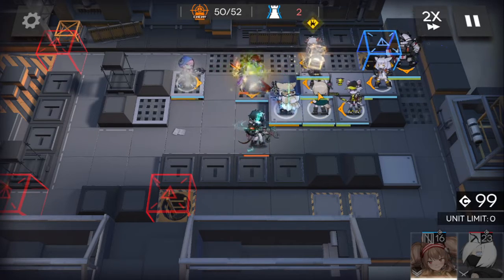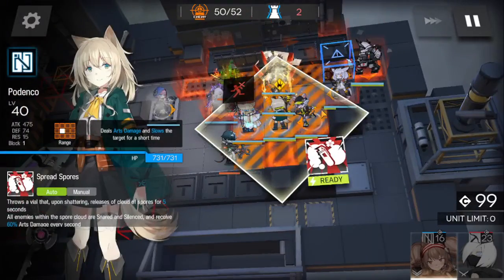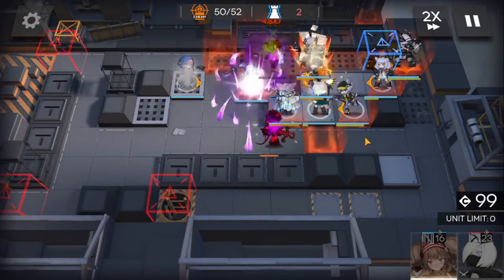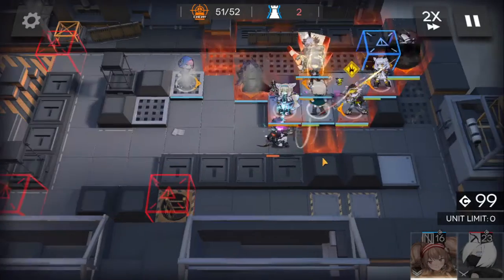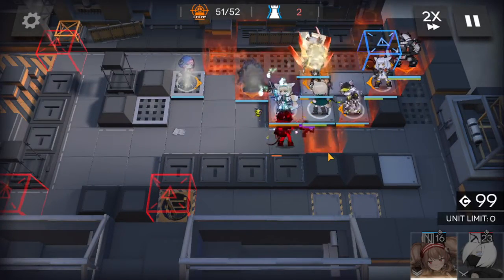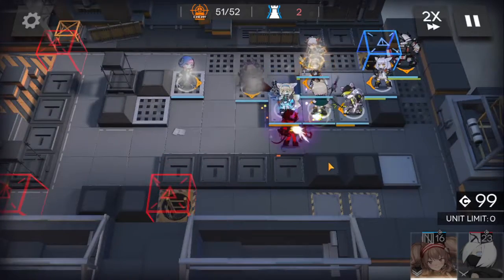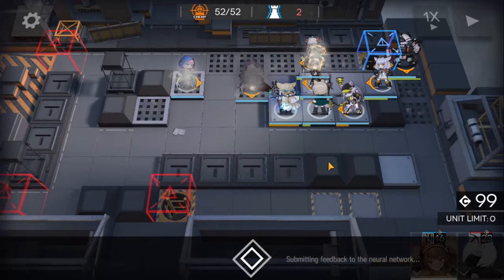Or Willy. Actually, yes he is. And then Faust is actually, I mean, other than his charge shot, not an issue on this stage. He goes down real easy. And there you have it.